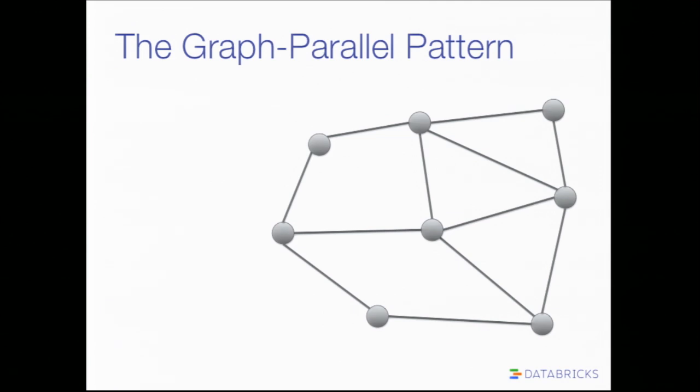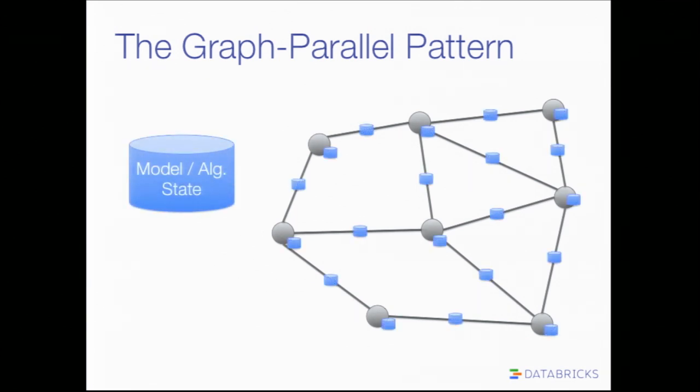So these parallel algorithms have something in common, which is that their parallelism exploits the graph structure. In particular, graphs are parallel over vertex neighborhoods. Graph algorithms in general might have some centralized state and might have some state on each vertex and edge. And so for example, the PageRank of each page is state. The current best distance to the source for shortest path is also some state.